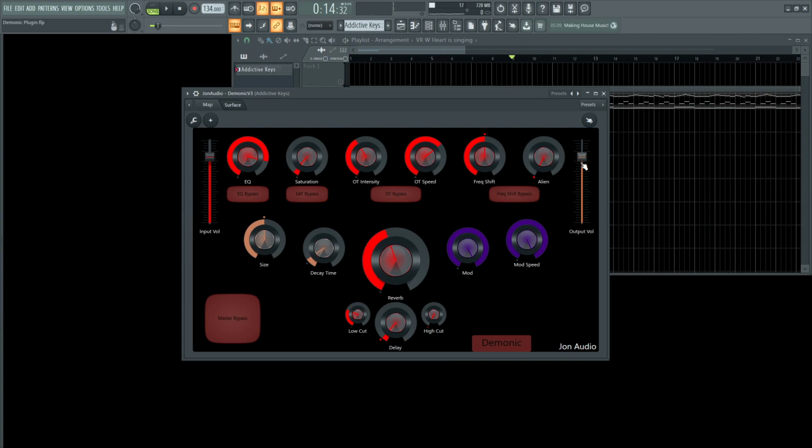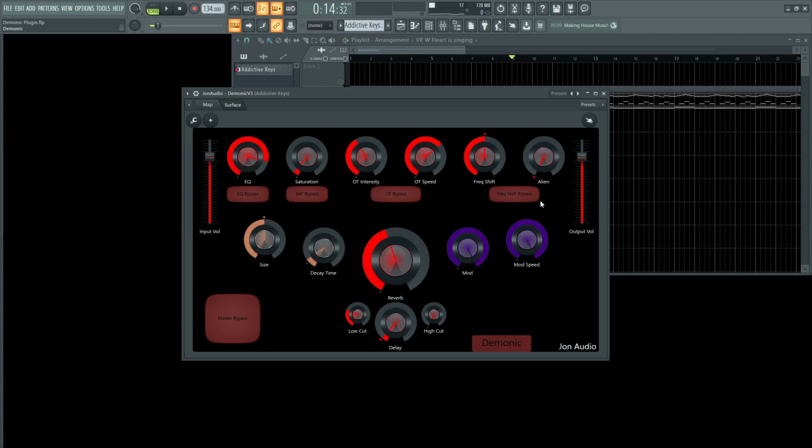And last thing, I think I did mention it a little bit, but there's also an input volume and an output volume. So if your signal is coming in a little low, you have 5.6 dB extra that you can give. And then also you can go all the way down to infinity if you want to do that as well. So if we have signal going, you can mute it essentially with the input volume there. Alt-click to go back to default, and the same thing for the output.